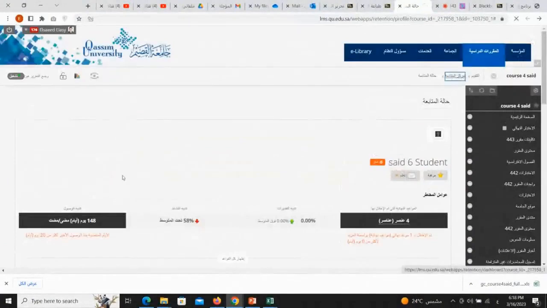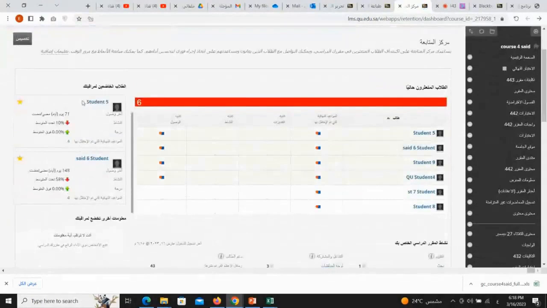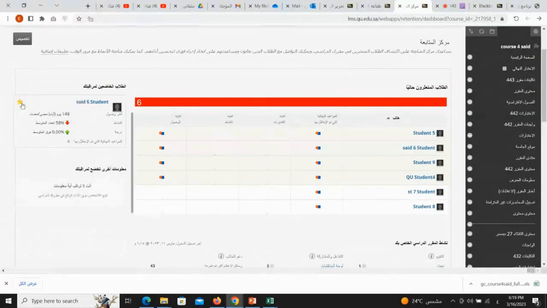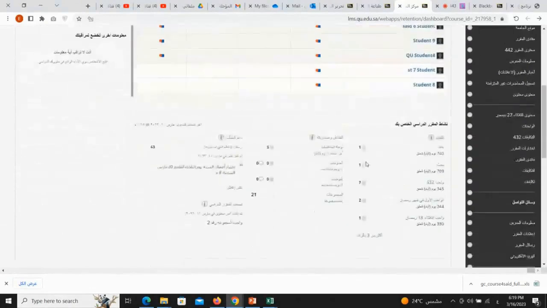We have 5 minutes left before Maghrib prayer. This is about your teaching activity. You made 43 announcements. It details your activity. If you want to remove them from here, just click on that star. Click on the star once and the student will disappear from the monitoring list. They will be gone. Now, we just have about 5 minutes left together, and then we'll wrap up for the Maghrib prayer.